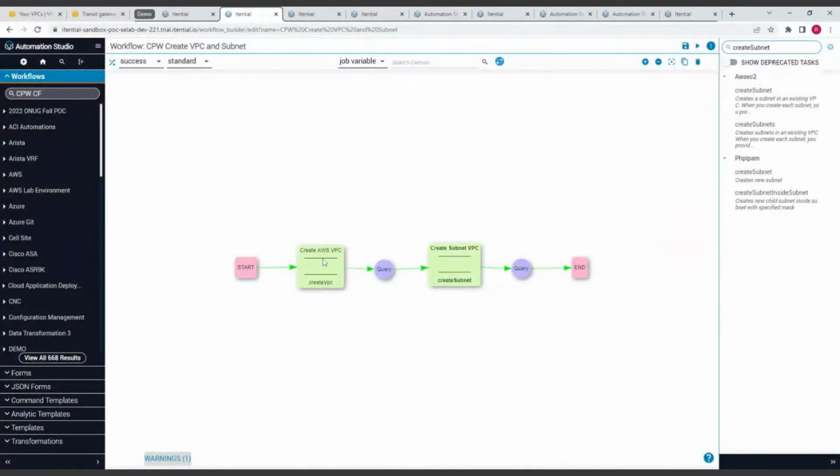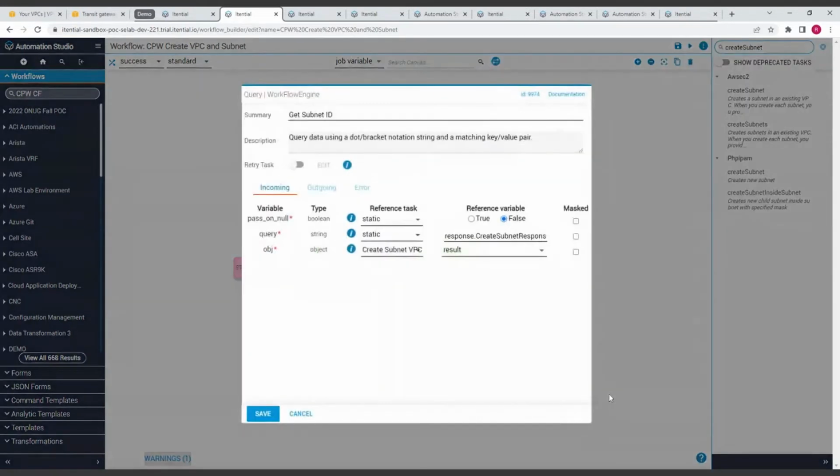So that now you can kind of see what we're doing here. Now we've created the VPC, we've extracted that variable, and it becomes part of what we use here to create the subnet for the VPC. And again, we're doing this simply because a transit gateway requires this. So when we attach to a transit gateway, we want to make sure that we have the subnet available for this VPC. Now we're doing another query here, and in this query we're getting the subnet response.